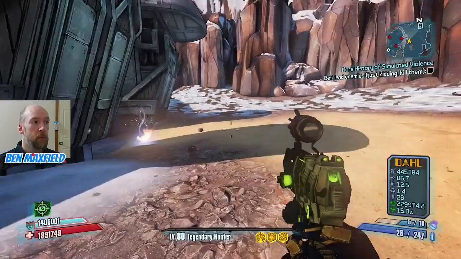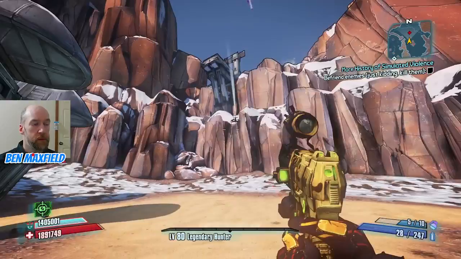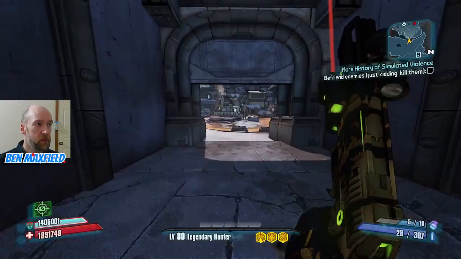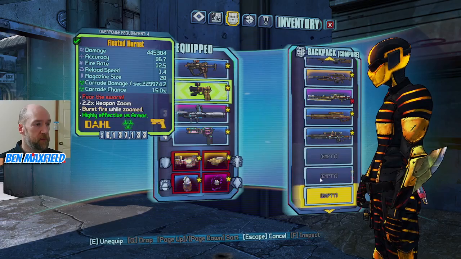Guess we should deal with these surveyors. Energized. Energize goes down fast with the B shield on the Herald. Now we've got Marauders. Probably good to snipe them because they do like to take cover, the Marauders.